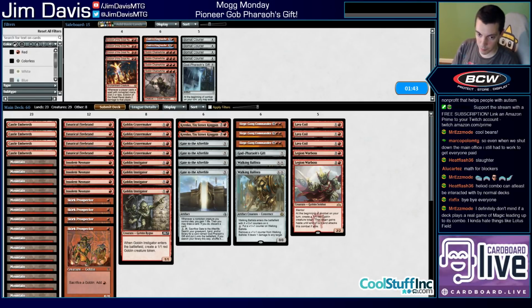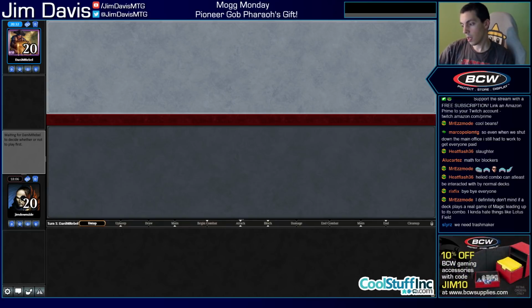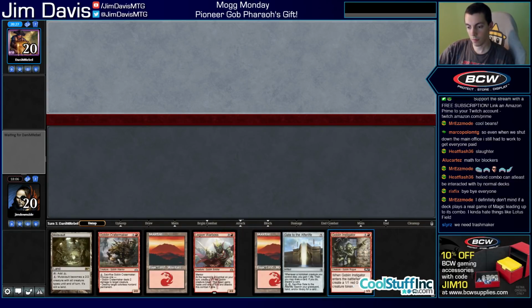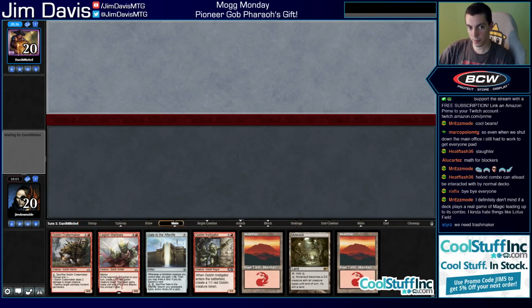But I don't think there's much we can do about it. I don't think our deck can beat them in a fair game. Trash Master, that'd be good. Be pretty good, honestly. All right, we're gonna keep this. No Rest in Peace. No Rest in Peace.